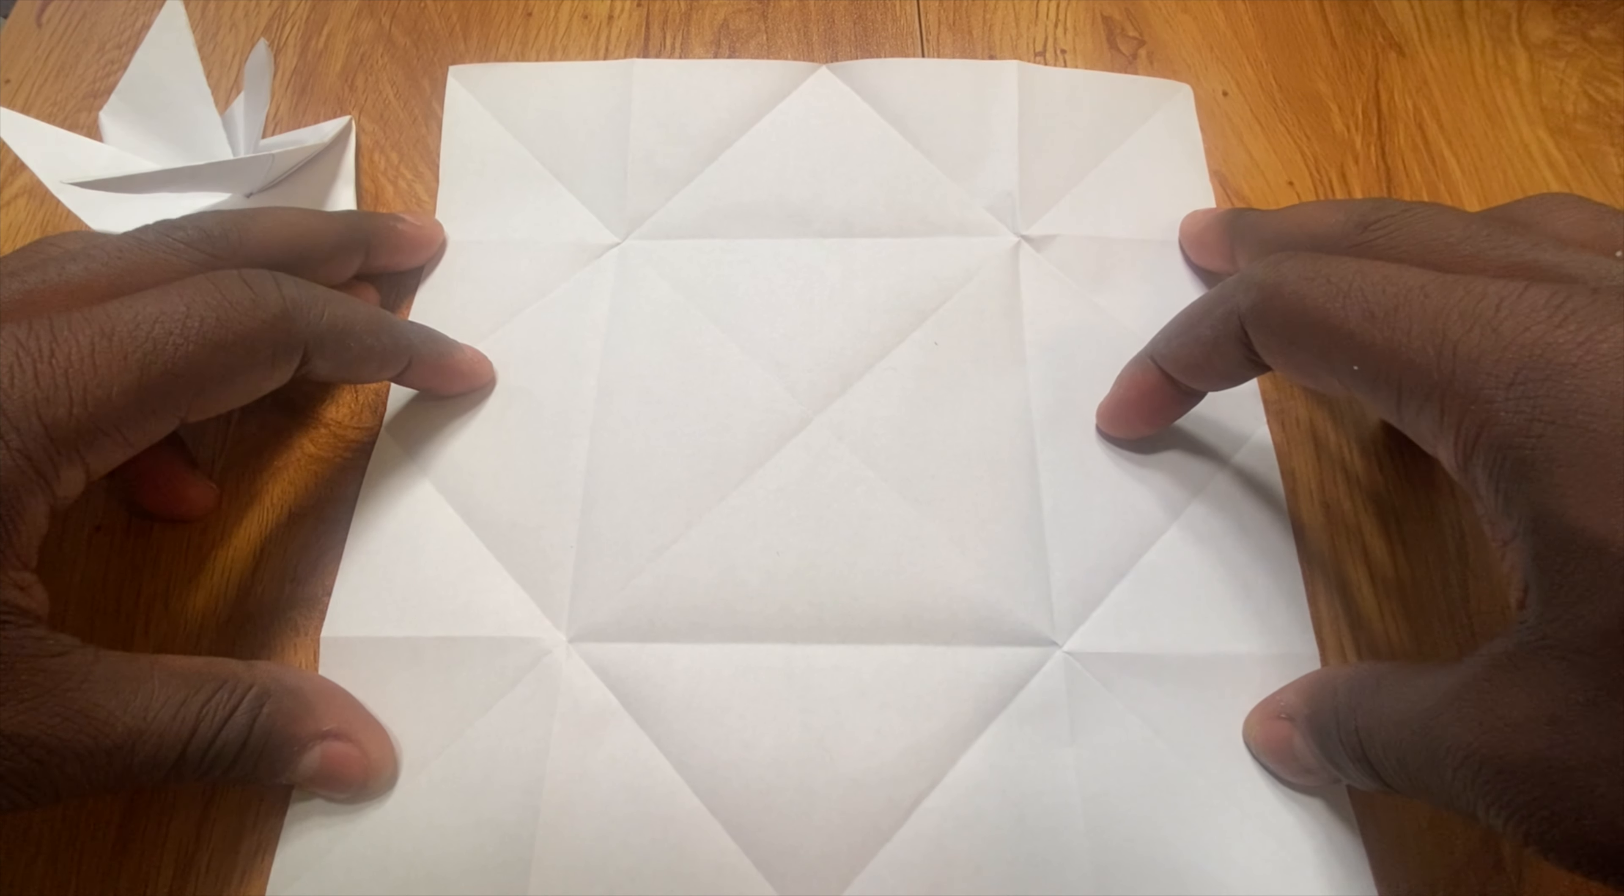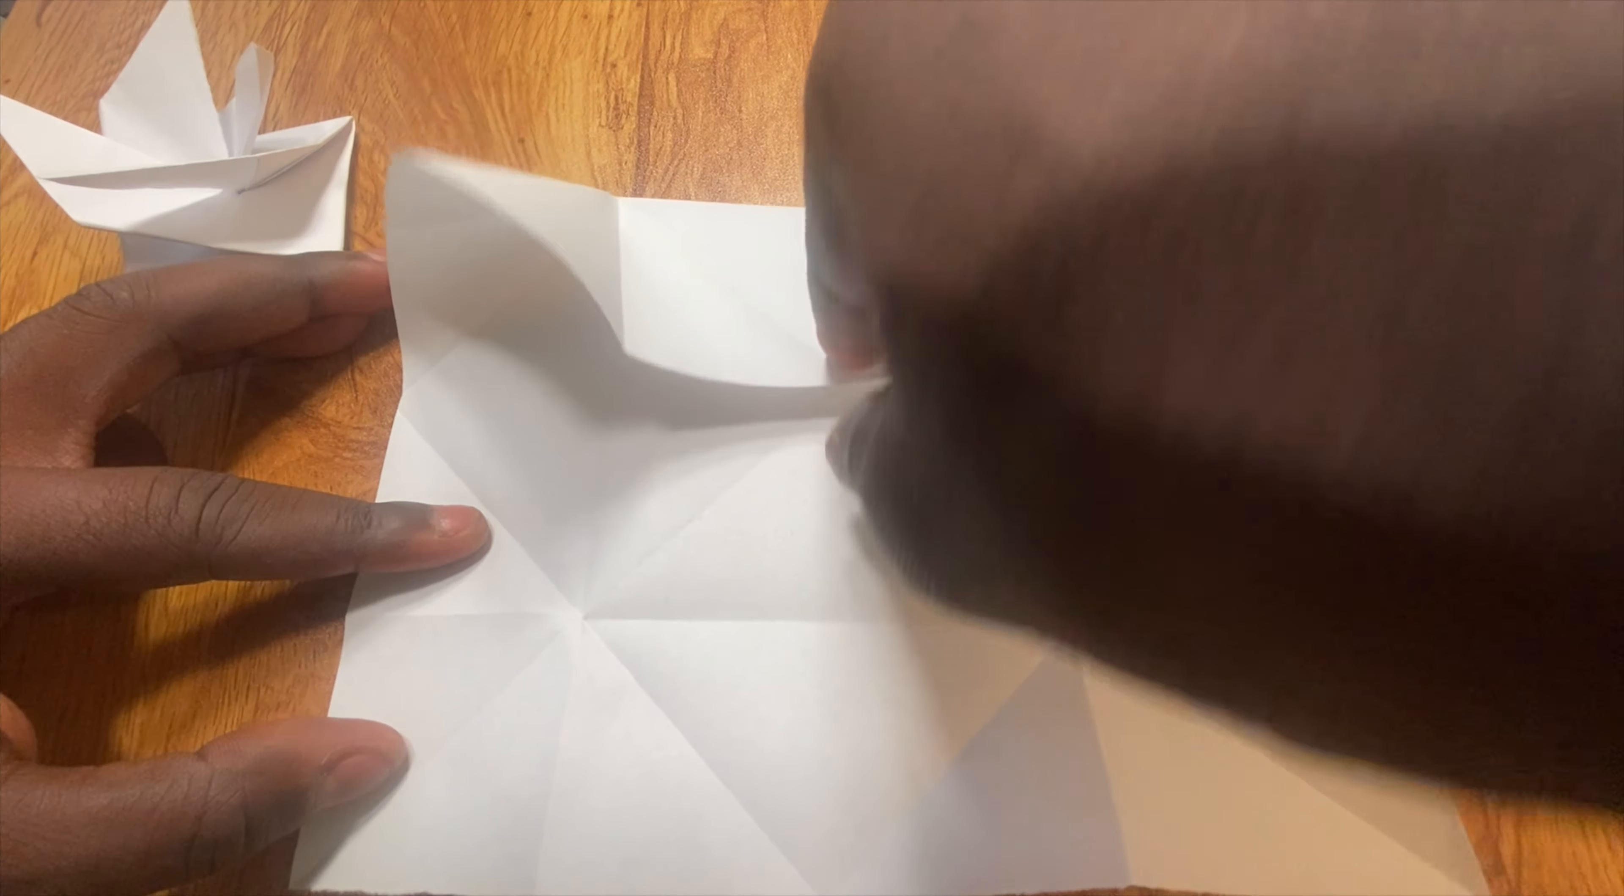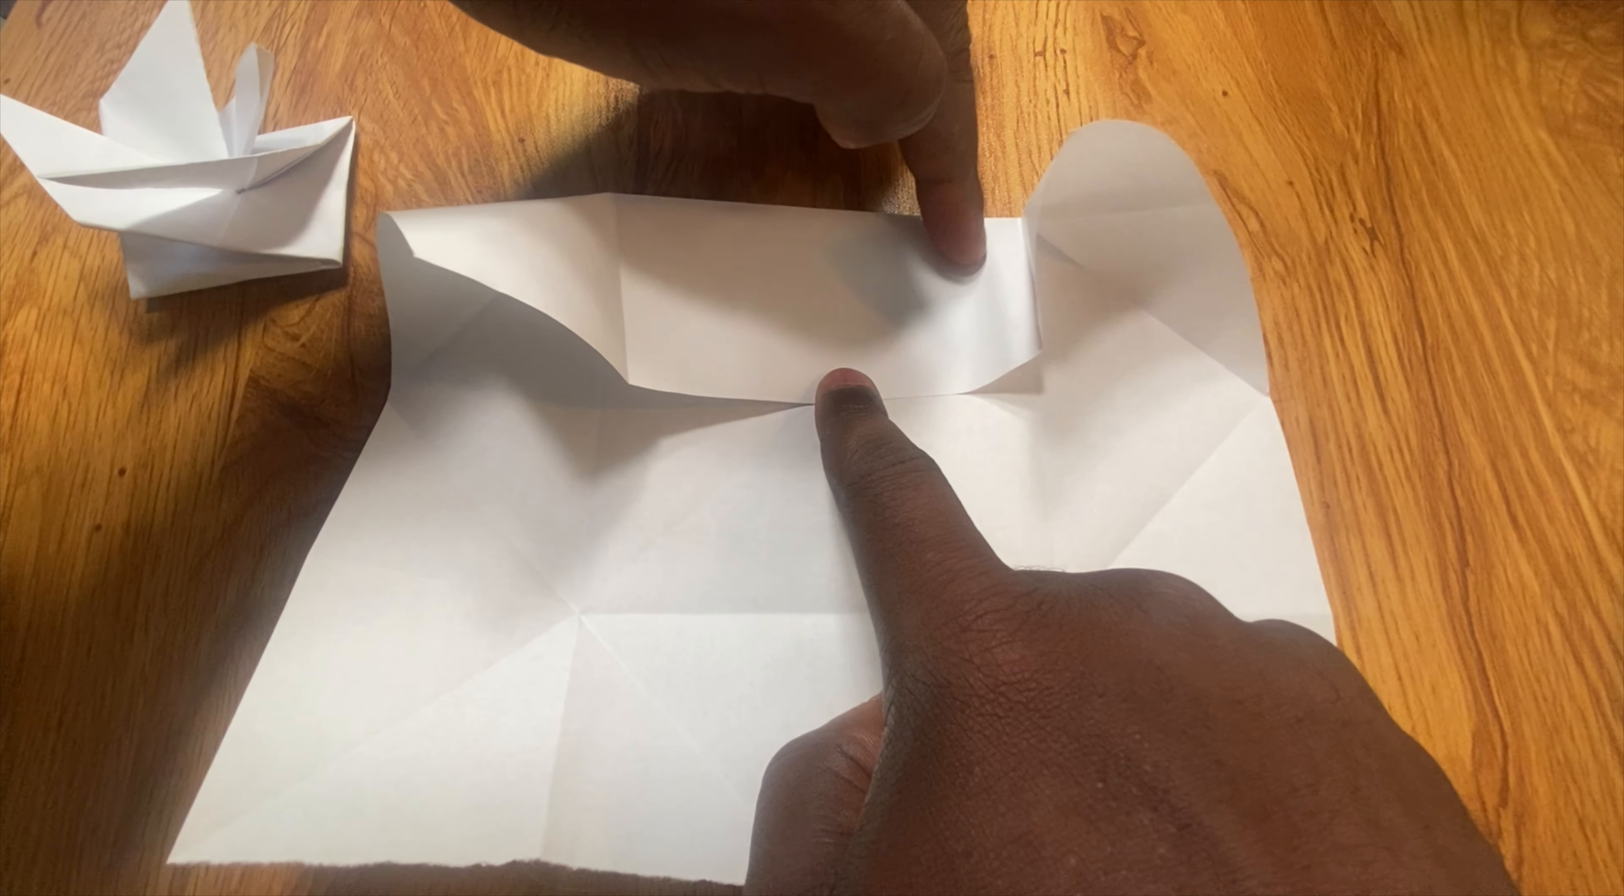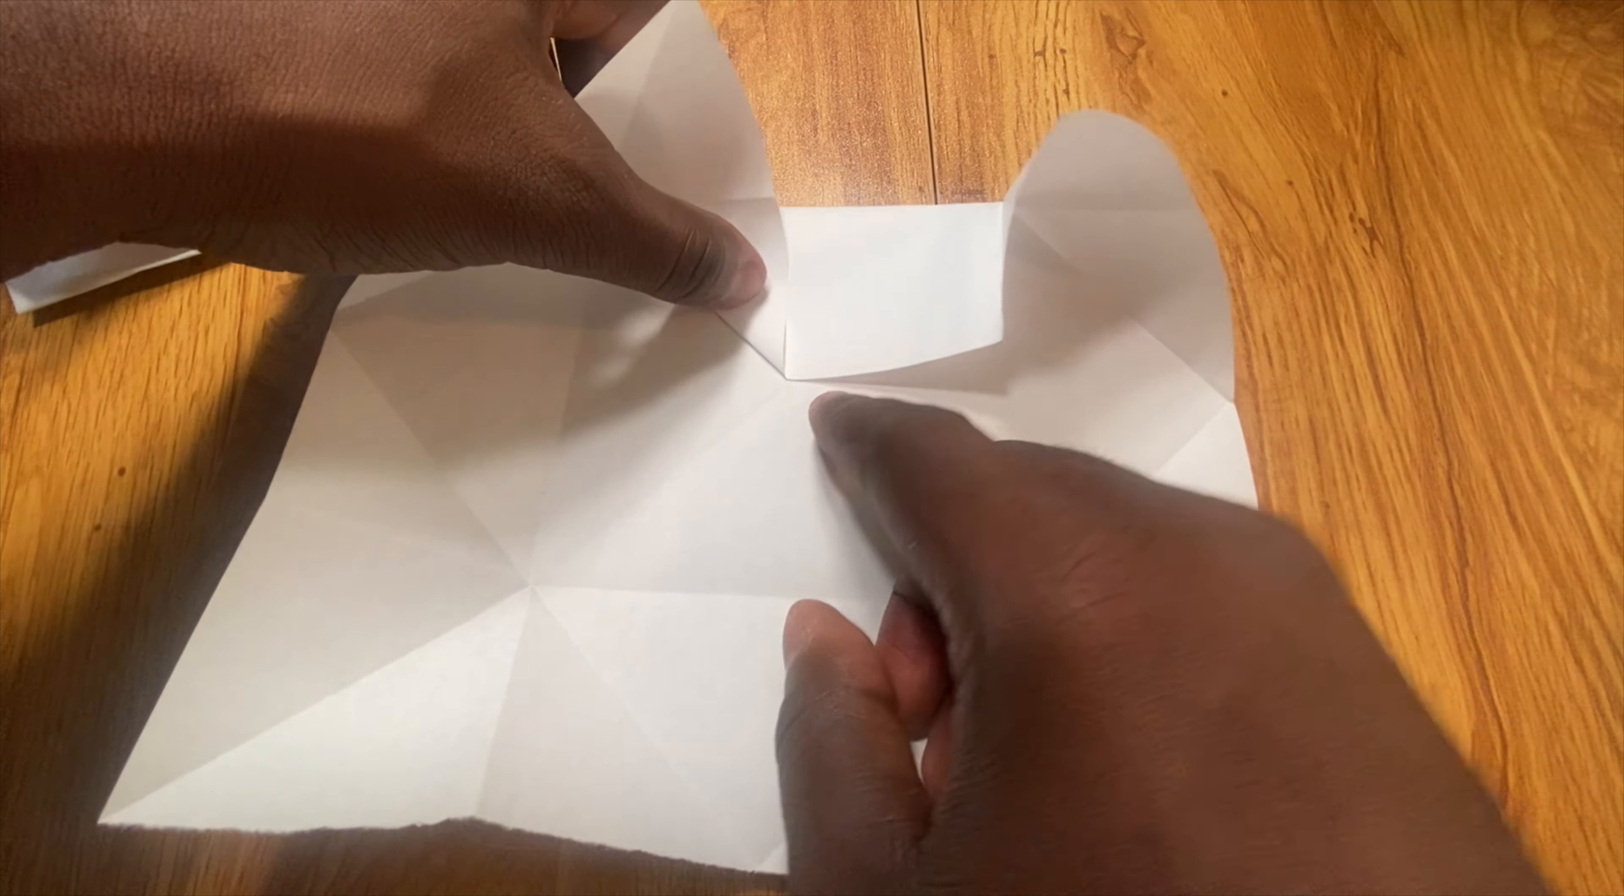And then from this step what we're going to do is we're going to fold the top edge down just by this middle point, fold it down like so. And I'm keeping my finger down here and then I'm going to reverse fold these lines, so I'm going to be folding them back like this and like this.